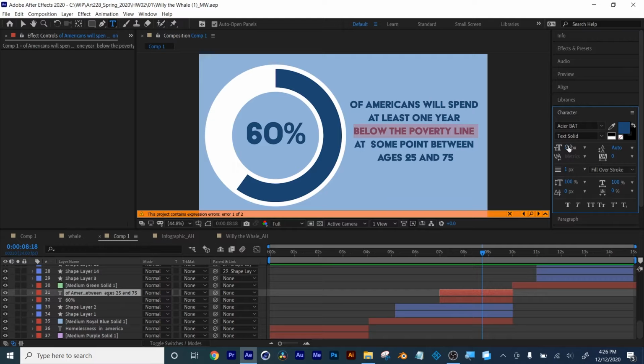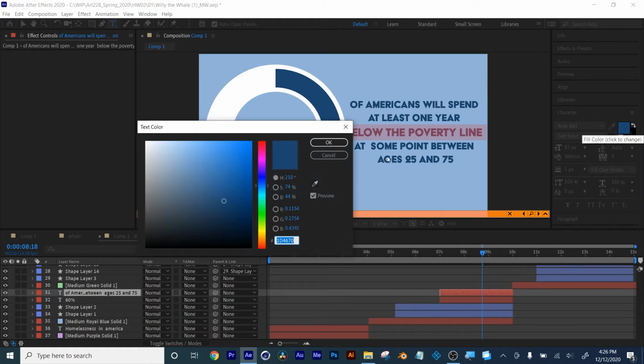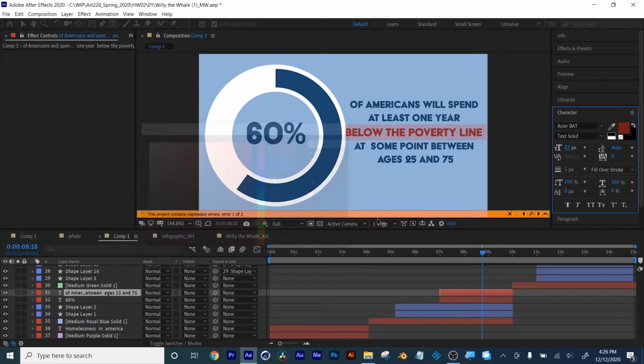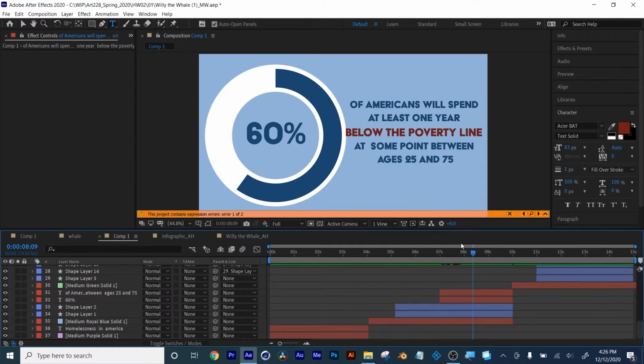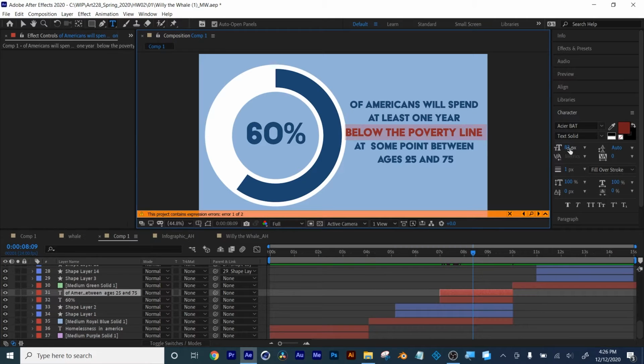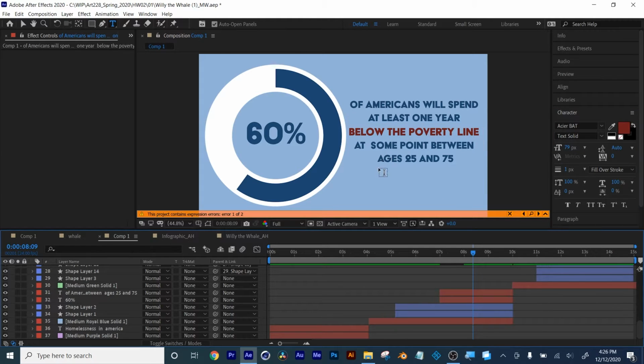We'll go to character. Let's make it a little bit larger. And let's just change the color. I'm going to do red just so it pops. Obviously you wouldn't use this color. I'm just showing you how that stands out more. Just watch where it lines up over there. And remember, if you've got your number selected and press the up and down keys, that's a fast way of dialing in and seeing how it's going to sit in your animation.